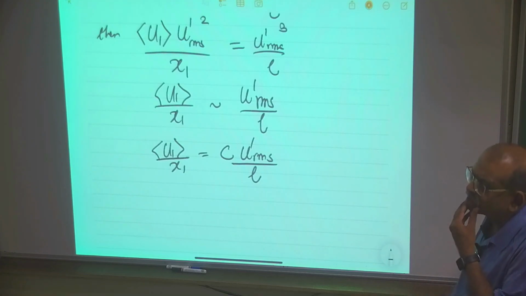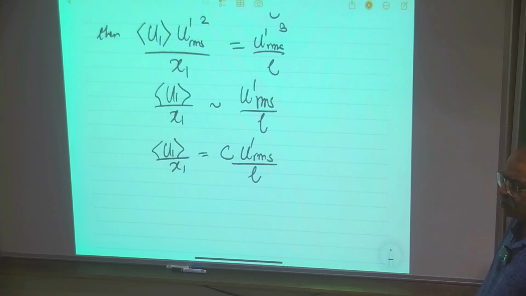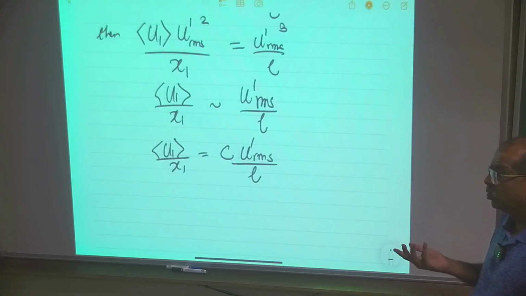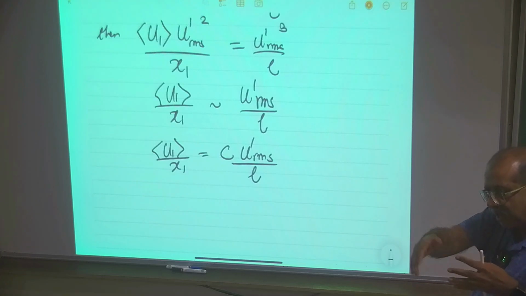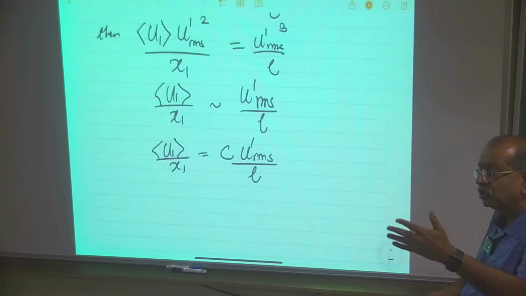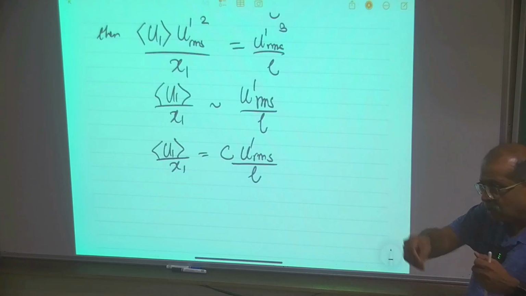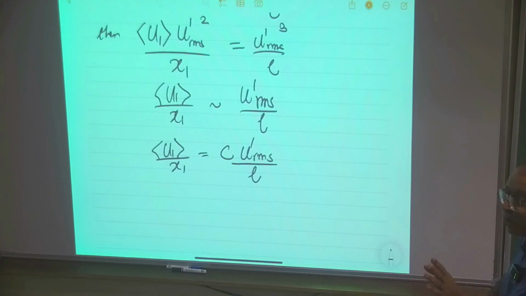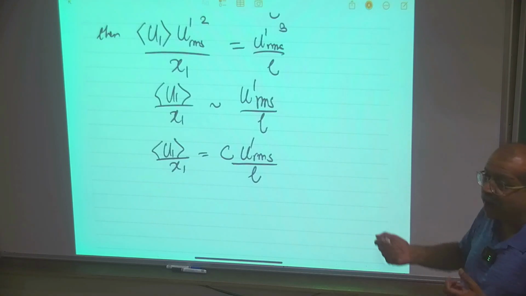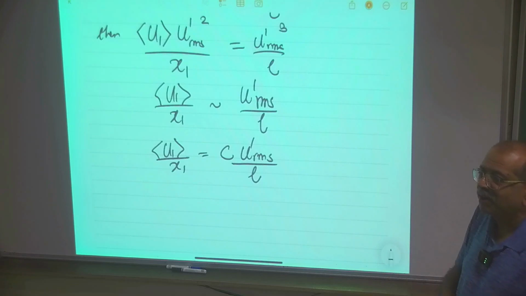Why should it be 0 to start with? So the K is not changing, right? We don't know what is happening to K. As we go down, we are trying to find out how K is changing with x1. The flow has turbulence in it. There are these fluctuations mounted on this u prime. So we want to know what happens. There is no production mechanism, so that is why we expect the turbulence to decay, because there is no production. But otherwise, in what form will it decay? How rapidly will it decay? That is what we are trying to find out.